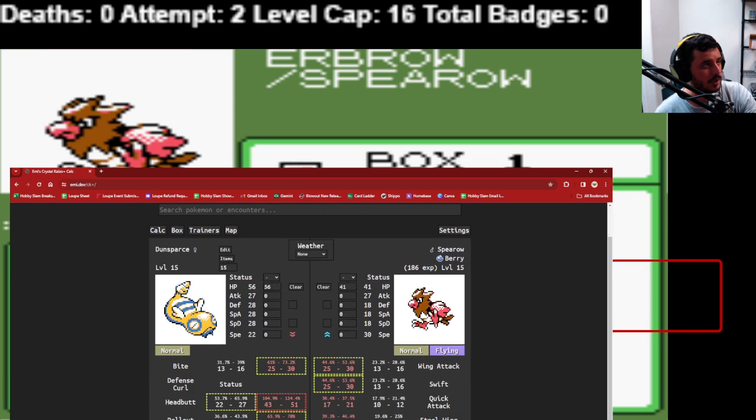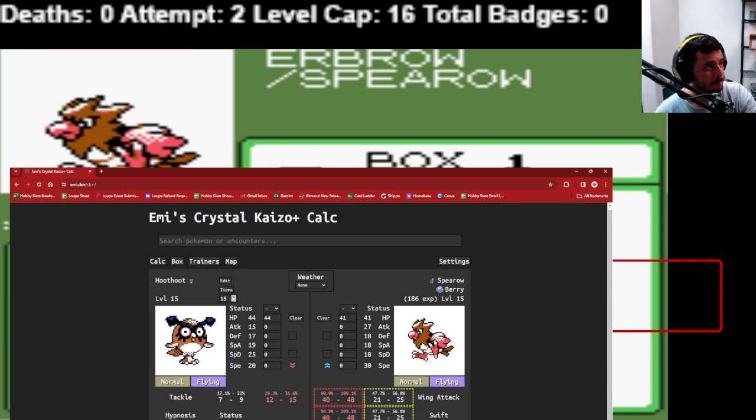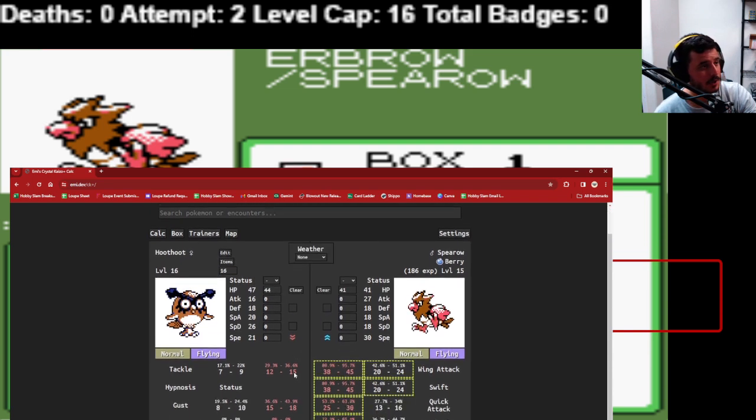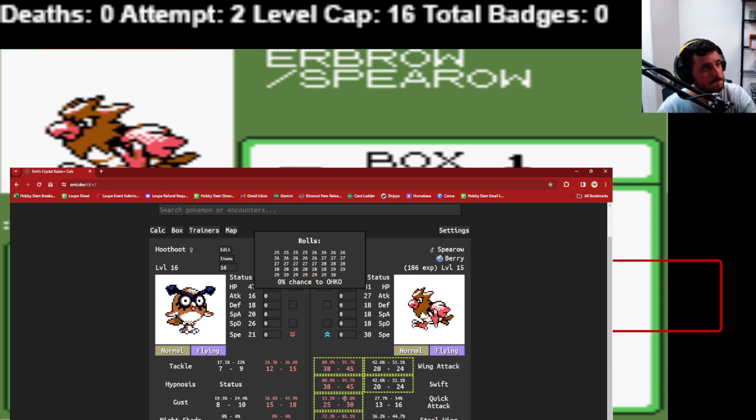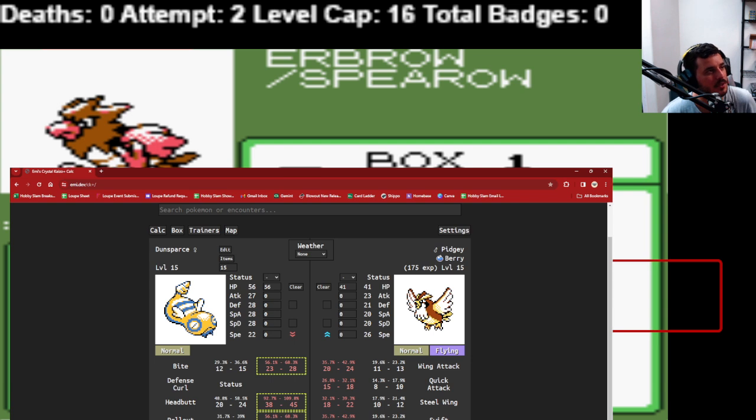Okay, so if we went in Dunsparce, we can headbutt right away. We're always going to two-shot. Honestly, we can get a little bit of a taste of a rollout sweep here. If we can get a Hypnosis off, we're going to have some fun. See if we can get that out. See if we can just try a quick rollout sweep. It could get risky. That could get risky.